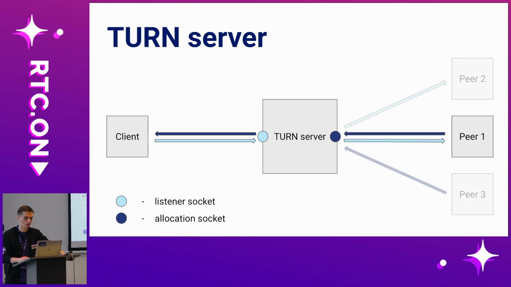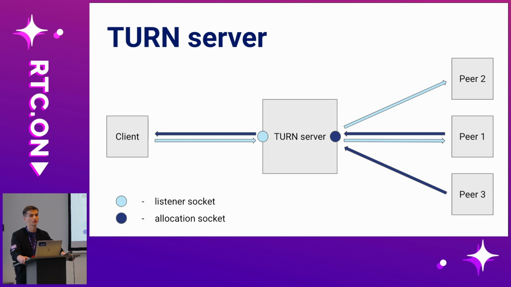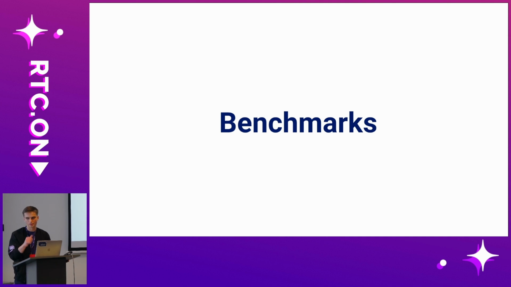And we can, of course, have multiple clients, but the very important thing is that every single client has to communicate via the same listener socket. So the listener socket here is a potential bottleneck. And I said that Elixir is not, at least compared to Go, Rust, or C++, the fastest language. So we did a couple of benchmarks. We picked 3 different TURN server implementations and checked which is, let's say, the most performant one.